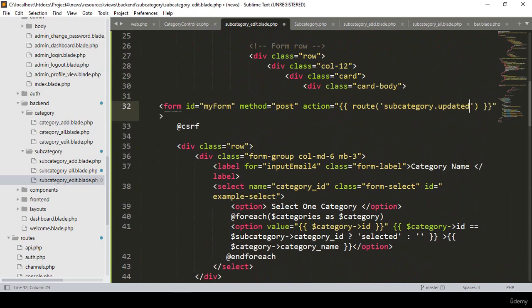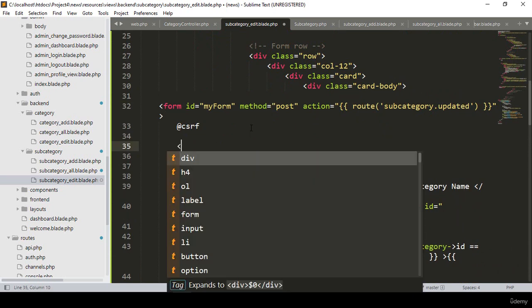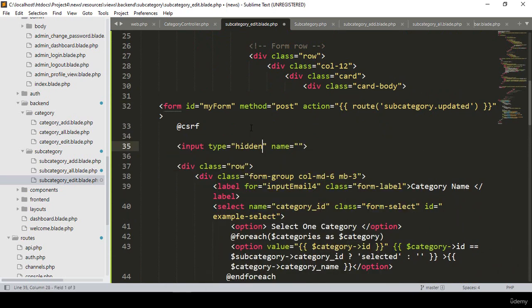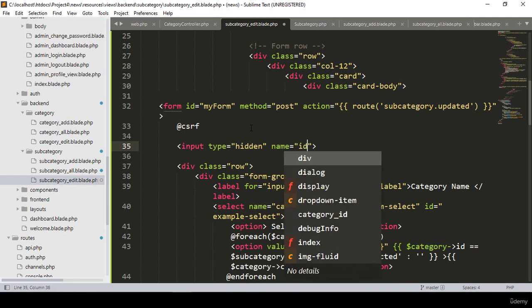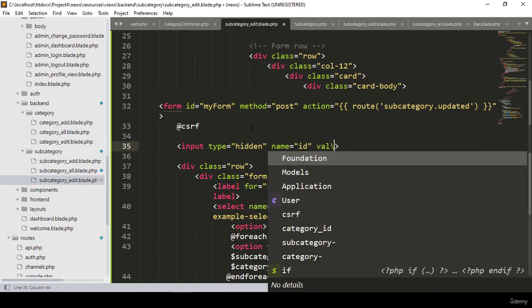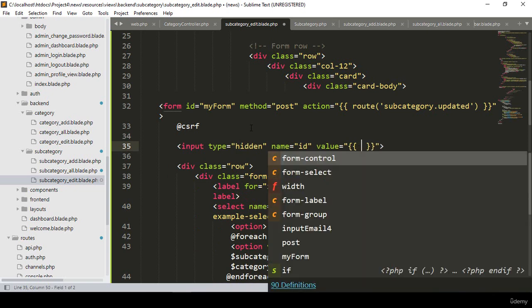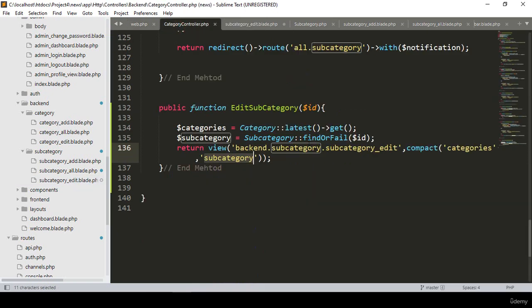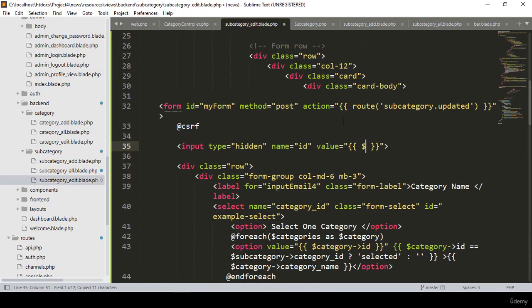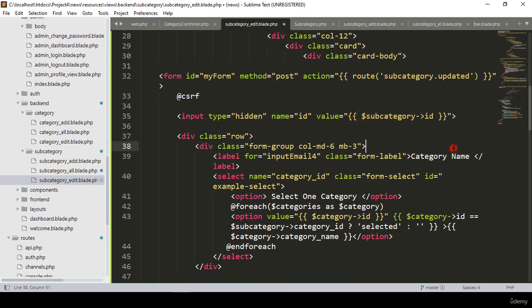Okay, that will be update. And from this position I also want to pass our subcategories table's requested ID. I hope you already know that it will be the same. I make it a hidden type, I name it ID, and also here I want to pass that as the value. By this subcategory, I have already gotten our specific ID data as subcategory. Now by this subcategory I want to access our subcategory table field ID. Great. So from here I also pass our subcategory table ID.